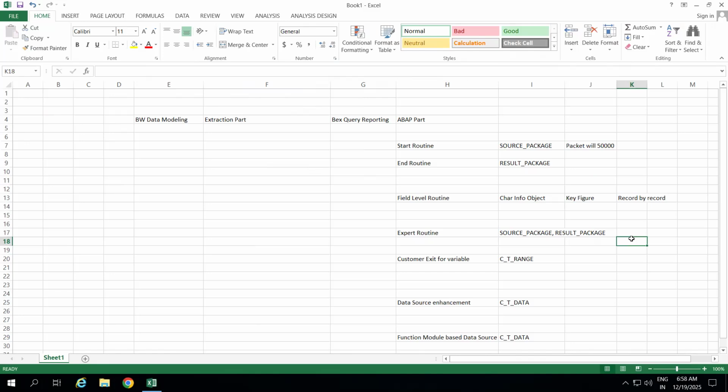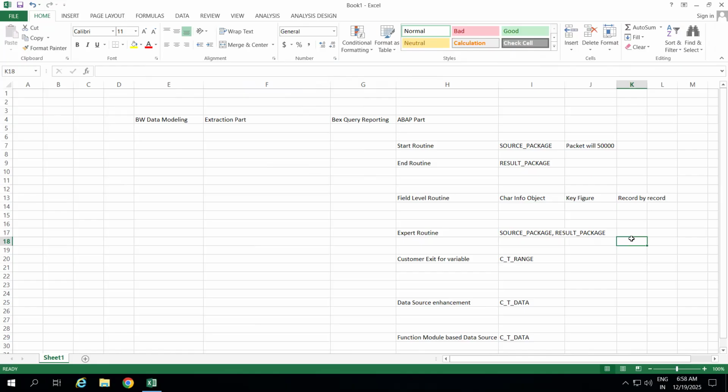For example, you have already written code in the start routine, the end routine, and the field level routine, and a few fields are already mapped through direct assignment. The moment you click on the export routine, the start routine, end routine, field level routine, and all mappings will be deleted automatically. That is the functionality of the export routine.